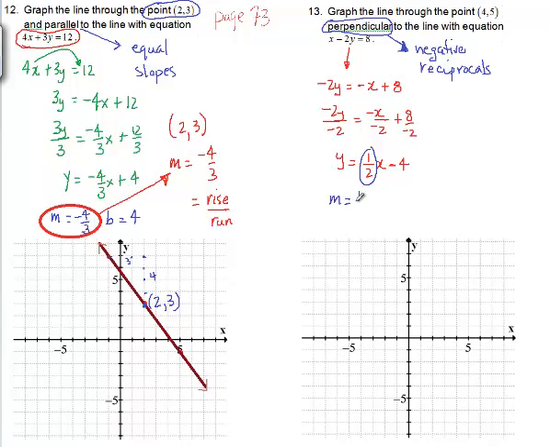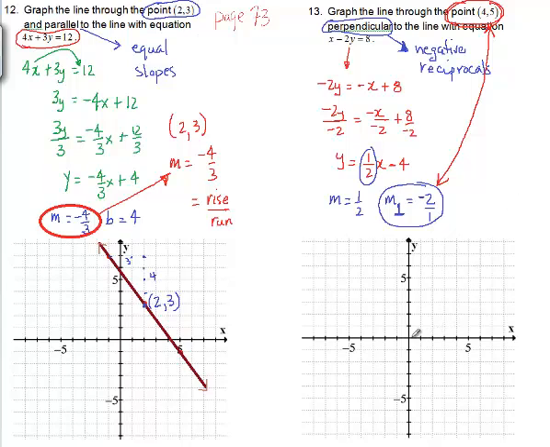Exactly, 1 over 2. Now that's not the slope I use. Because the lines are perpendicular, the perpendicular slope is then negative 2. So this is the slope I'll use, negative 2 or negative 2 over 1. Remember, perpendicular lines have negative reciprocals, so I take the opposite sign and flip it. We also know that we pass through the point (4, 5). So I have to use this point with this slope, and that's the line we're looking at.